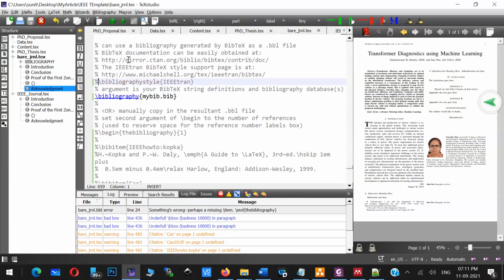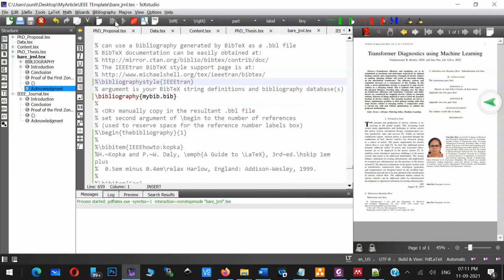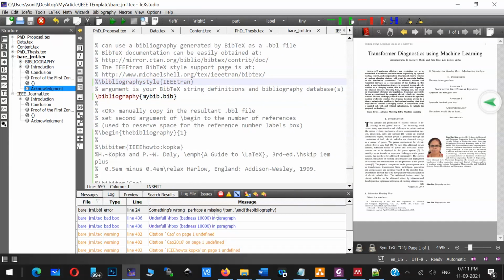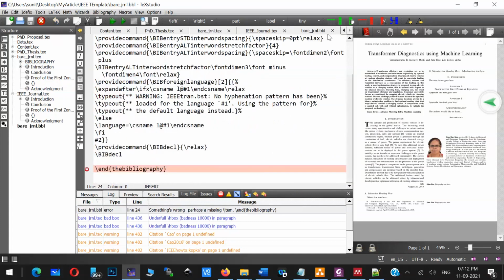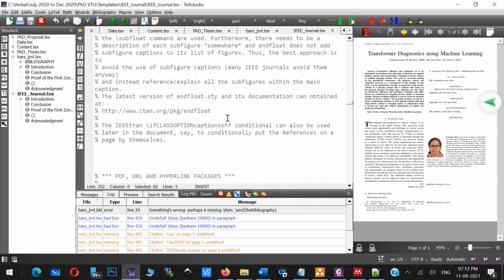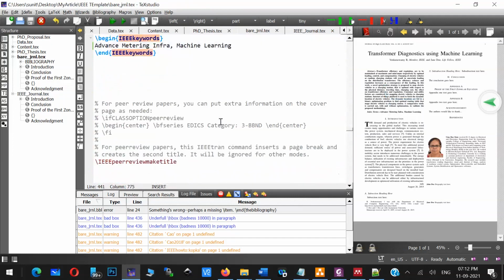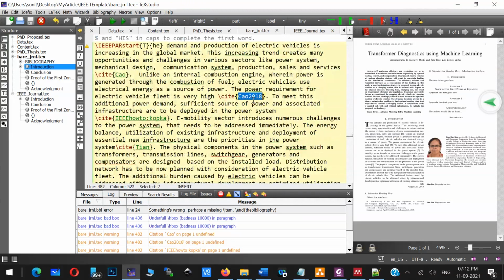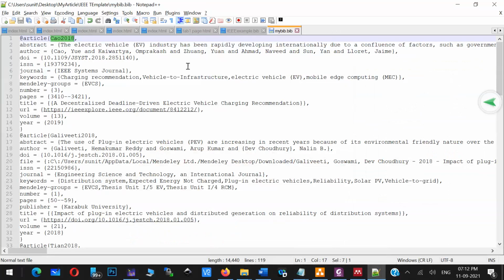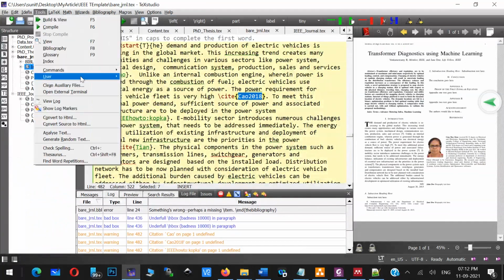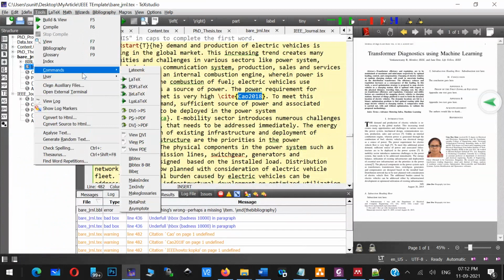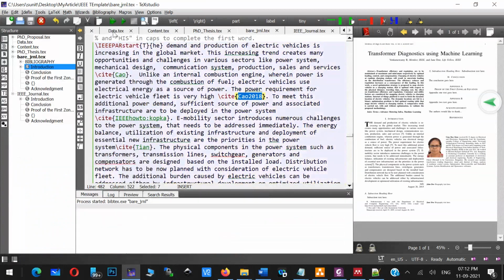The cite and this bibliography file are present in that, and I'm just using Bibtex. Still the old reference? Yes, sir.